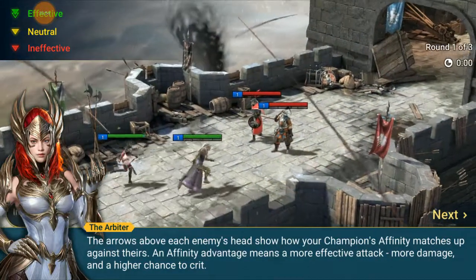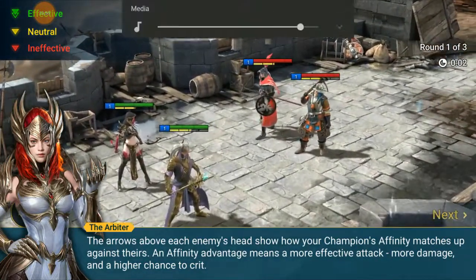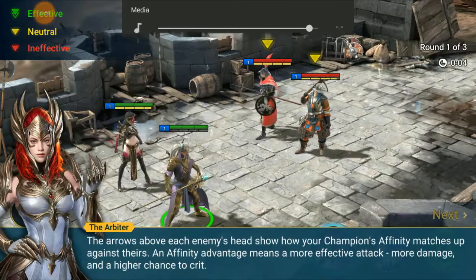The arrows above each enemy's head show how your champion's affinity matches up against theirs.